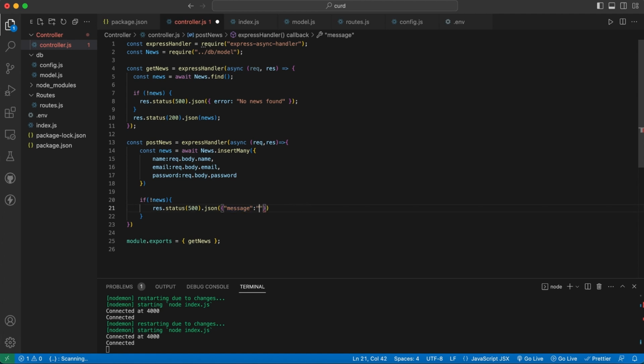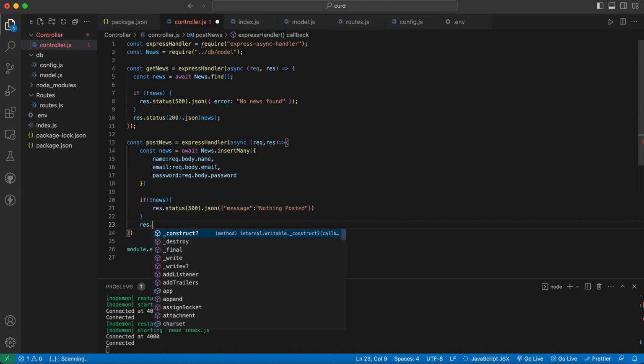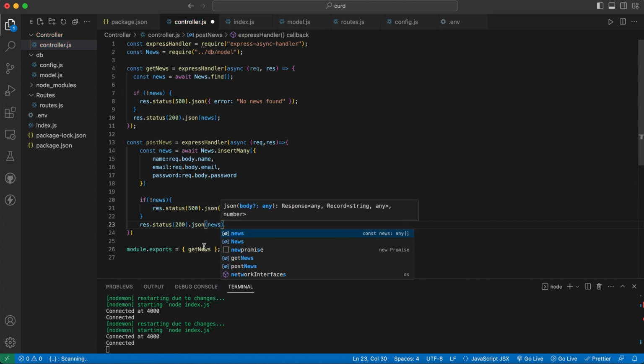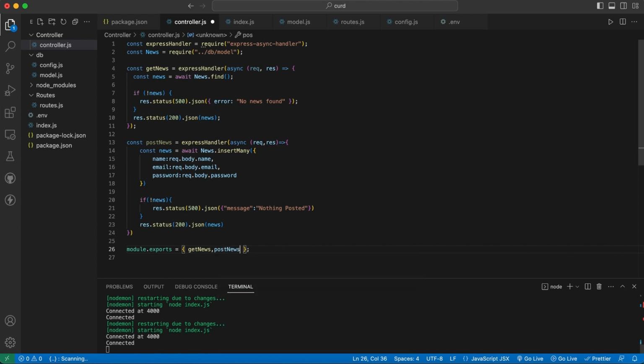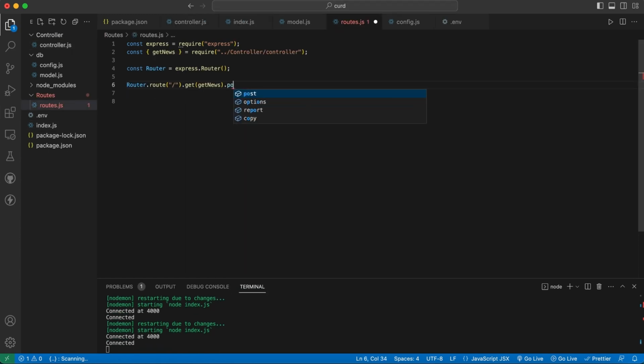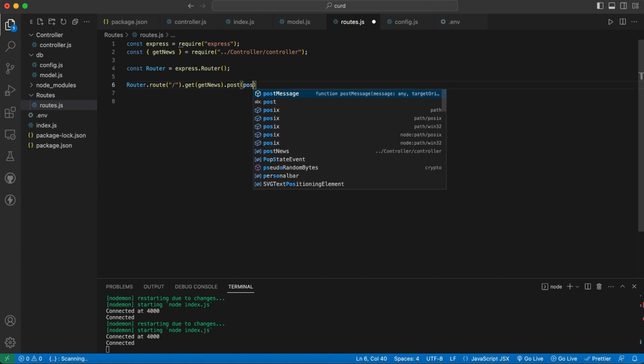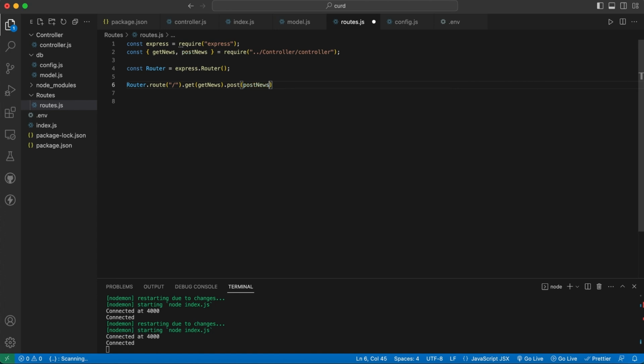Else we're just going to send some response.status of 200 and send the JSON of news. Let's export this thing also, postNews. And now .post and post message. Okay, now postNews. Here it is. Okay, done.